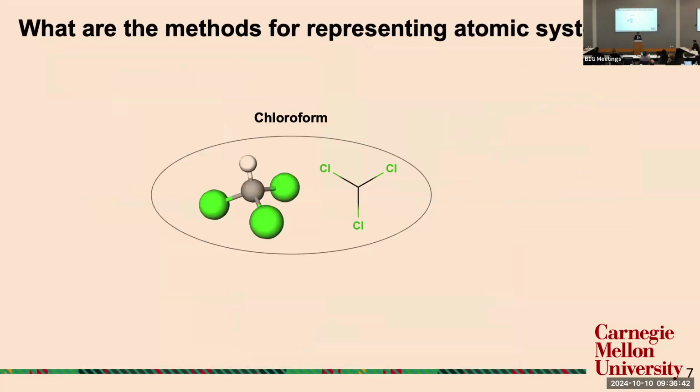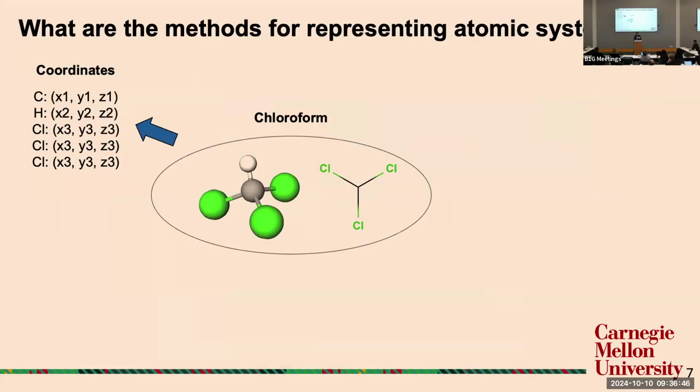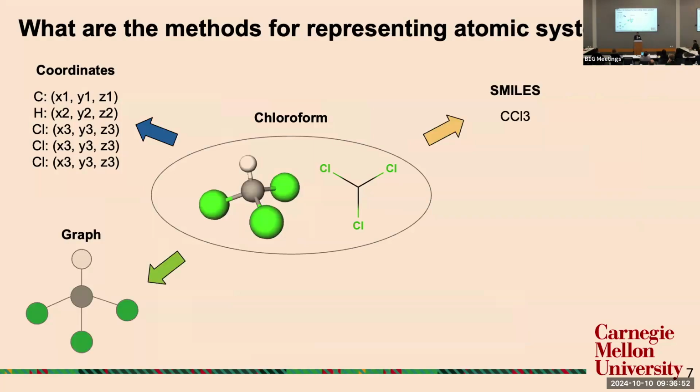So for the first one, there are different methods to represent atomic structures. You can go to the coordinates and parse the coordinates. You can use a graph, which I talked about. Also, you can use SMILES, which we have in organic chemistry and the community, and we ourselves were using a lot of the SMILES representation for developing foundation models such as MolFormer that we did in JAX and TransPolymer for polymers.